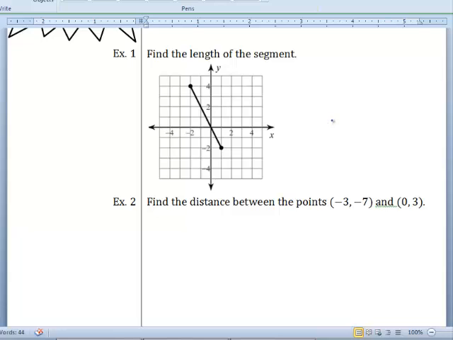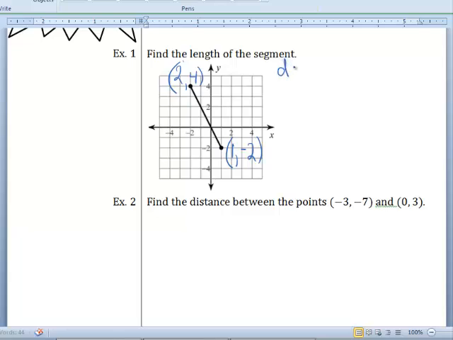Find the length of the segment below. All right, we've already done one way like we said with the Pythagorean theorem, but I want to use the distance formula. To use the distance formula, I need to know what the coordinates are. So the coordinates of my point here is +1, -2. And my coordinates over here, I've got -2, +4. All right, find the length of the segment. The length is equal to the distance, same thing.